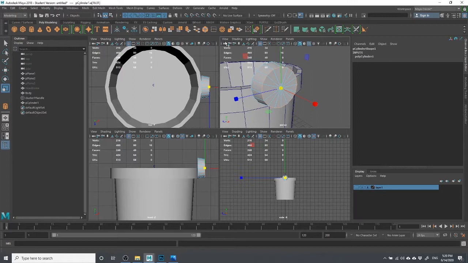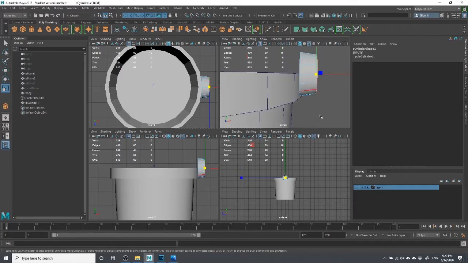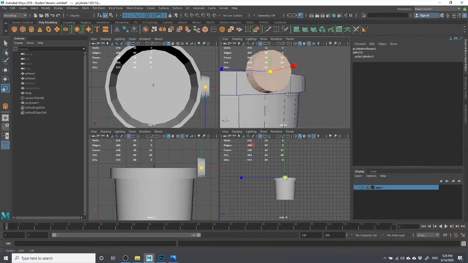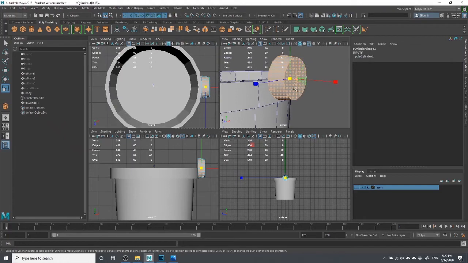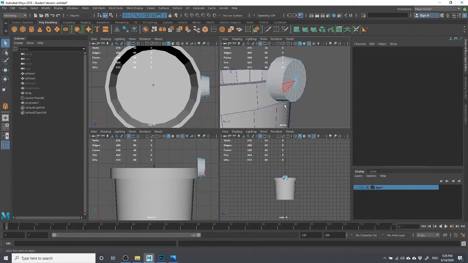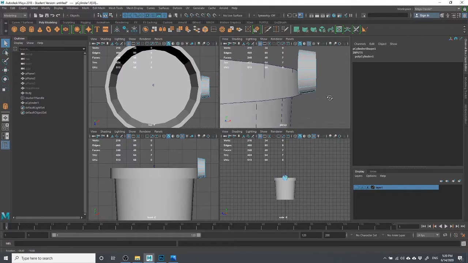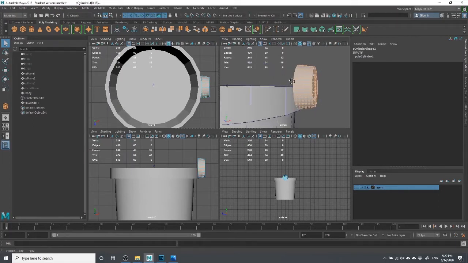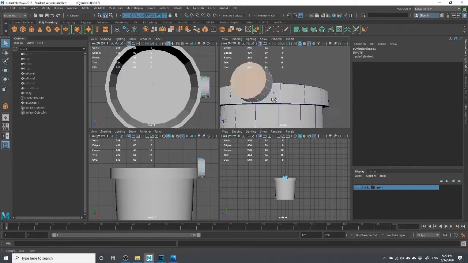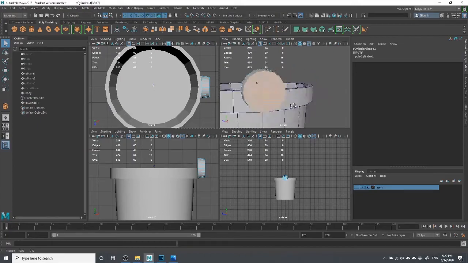I guess what I could do here is look at it from the side. I'm going to right click and select all this stuff here, and that gives me the one thing I'm interested in, which is just this collection of faces. That's easier than selecting them one by one. I'll look at it from the side, select all this, and then I'll press Control, and you can see my selection operation is now negative. I can draw another marquee over here and subtract from the selection, and that leaves me just with that, which is perfect for what I want here.